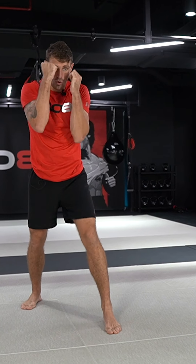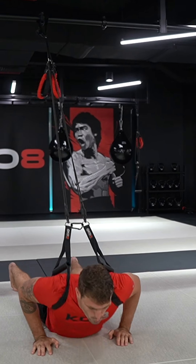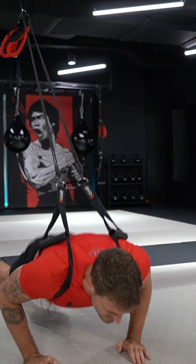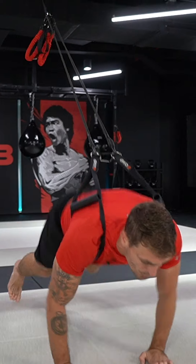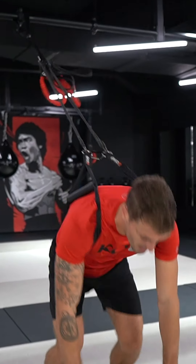Remember guys, when you're throwing these punches, just making sure that you're getting the full twist. And here we go guys — one, two, and sprawling. You'll find that with the resistance bands on, it will help you sprawl easier, because the resistance band will want to pull you up. Which makes it nice and easy guys.